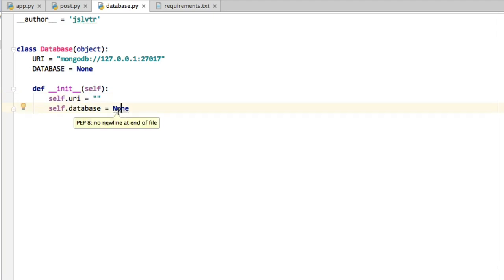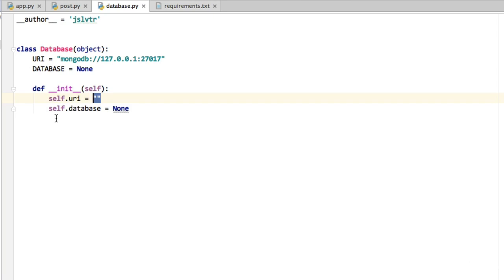So if we create two database objects, they could have different URIs and different databases. I think that makes sense up to now, and if it doesn't, then you may want to watch a couple of videos before. But anyway, these two database objects have two different URIs and two different databases. But really that's not what we want in this case.